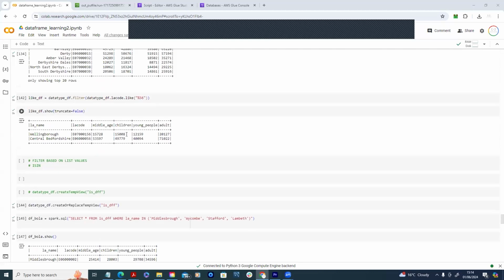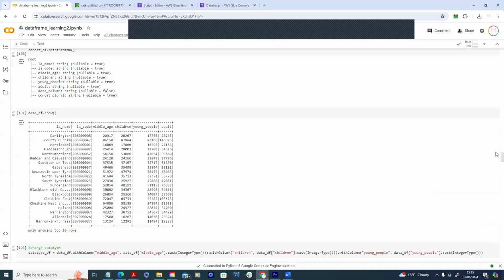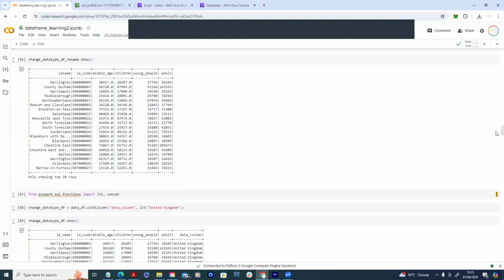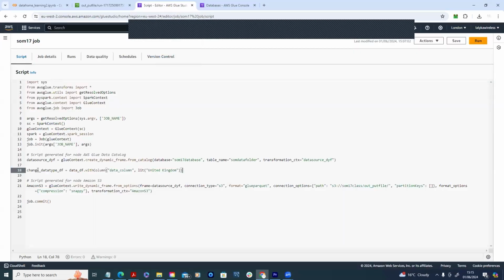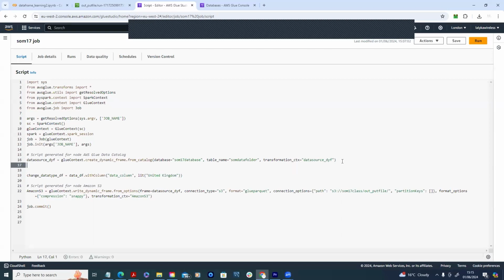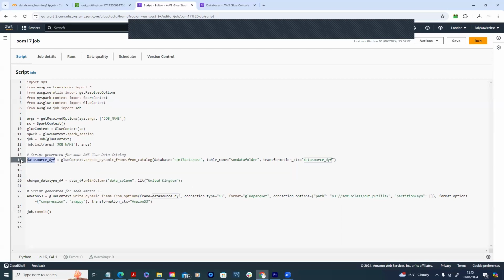We already know our data frame. We know a few things there. So we can play around there and see if it works. So for example, I can copy here, go to this place. Before I do that, remember I told you we need to convert from dynamic frame to data frame. So I can do data source DYF. I'll call it data frame, variable name equals to this one. Then convert to what? To DF.